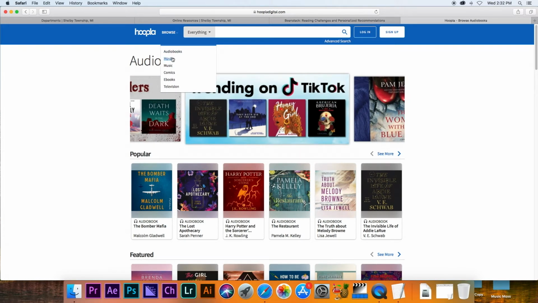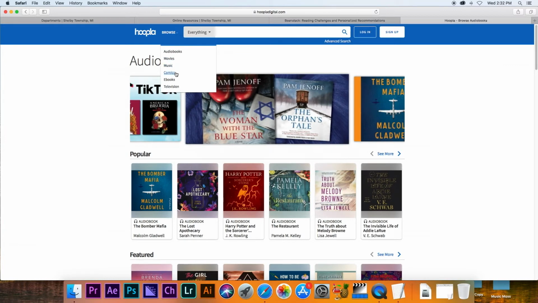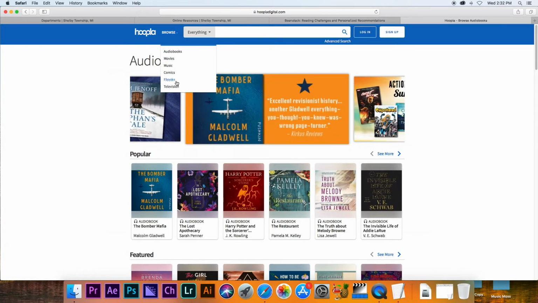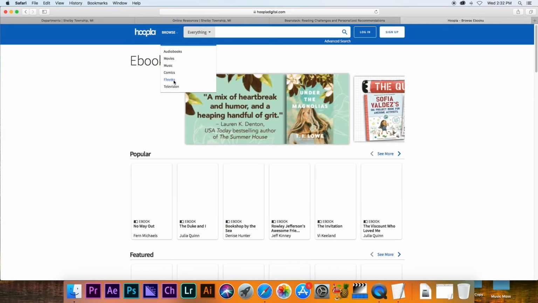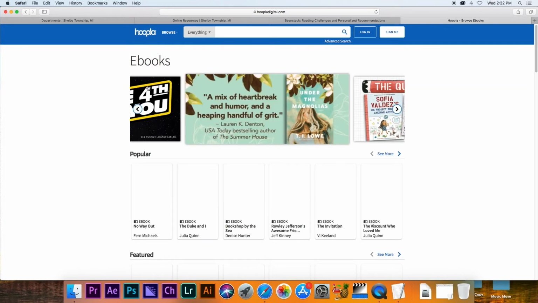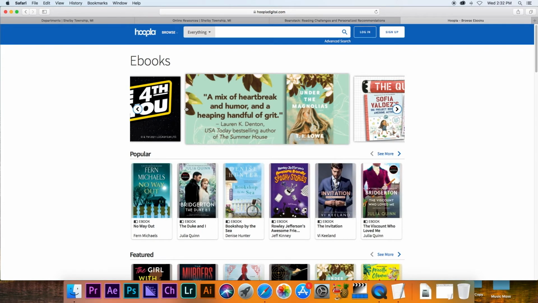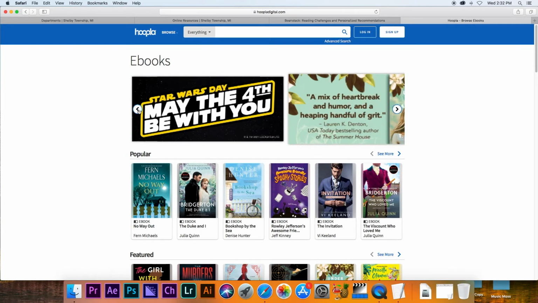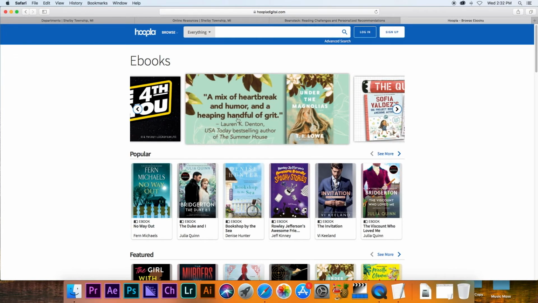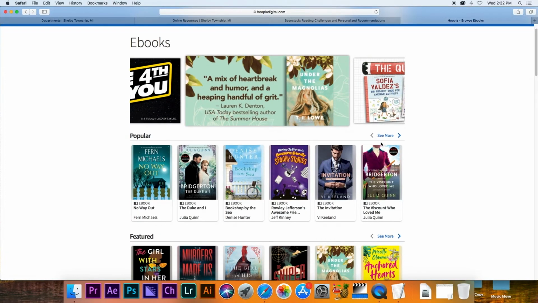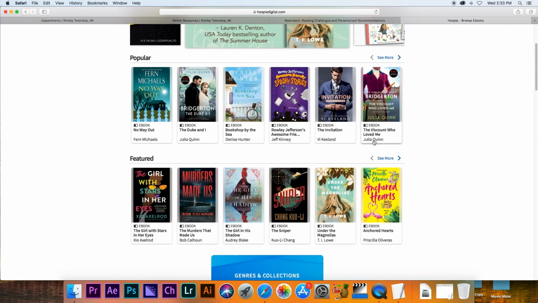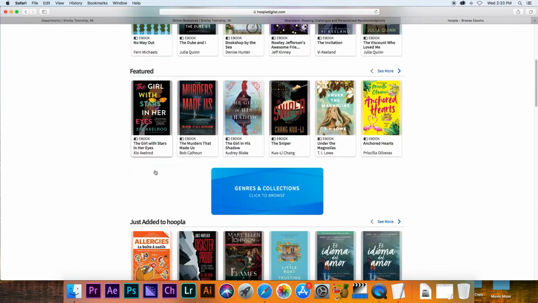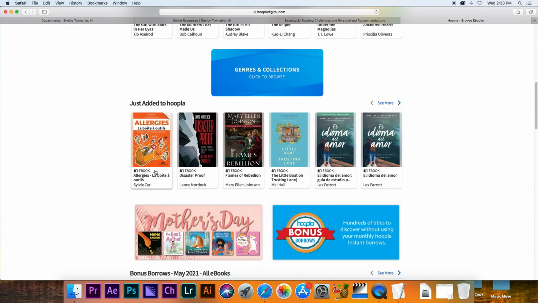There's movies, music, comics, ebooks, and television. Let's select ebooks because we want something to read today. We will see there are so many great categories. We have selections for Star Wars Day. We have an advertised popular read. We can see that we have our favorite Bridgerton, as well as so many other different genres.